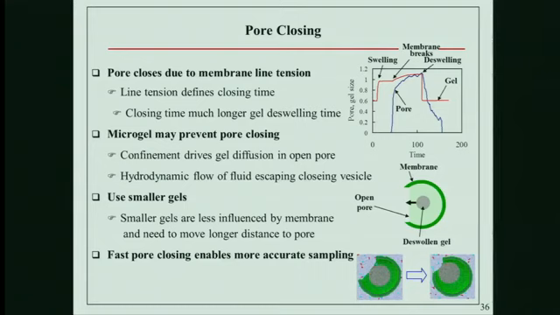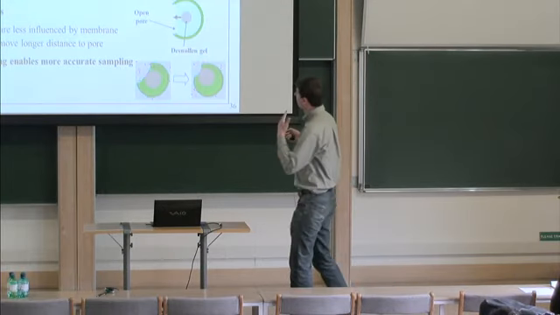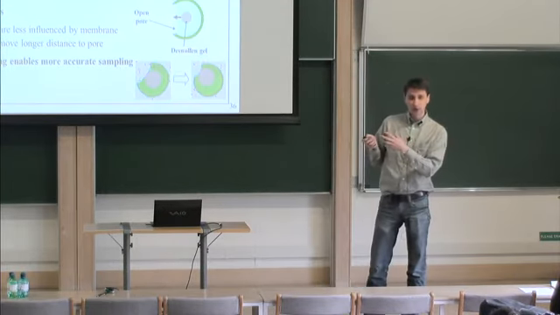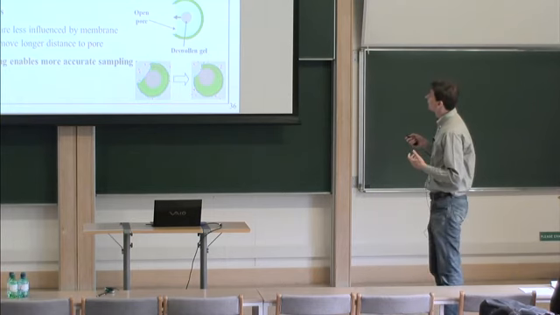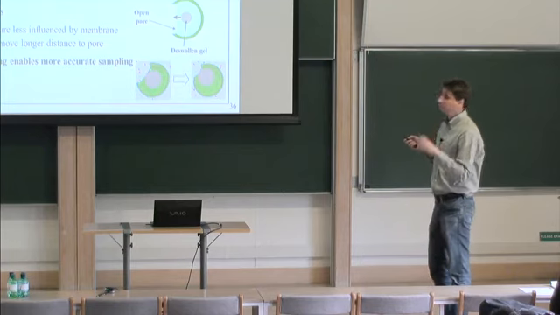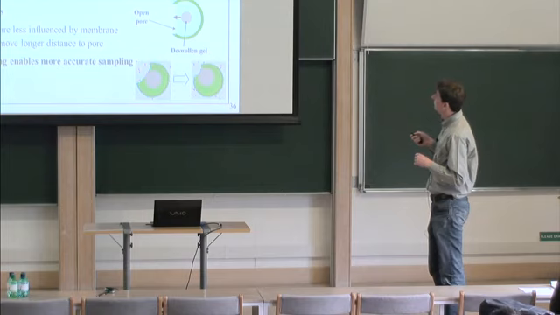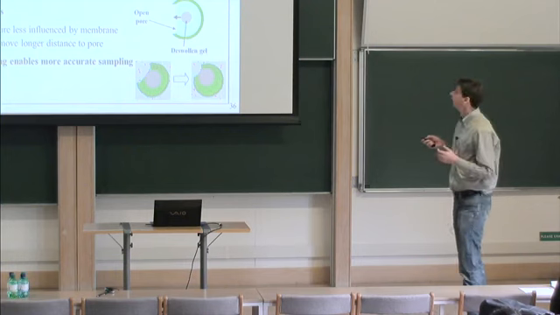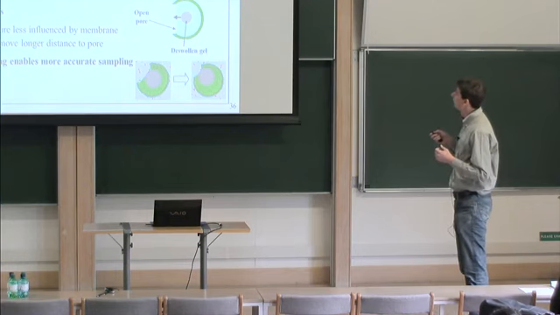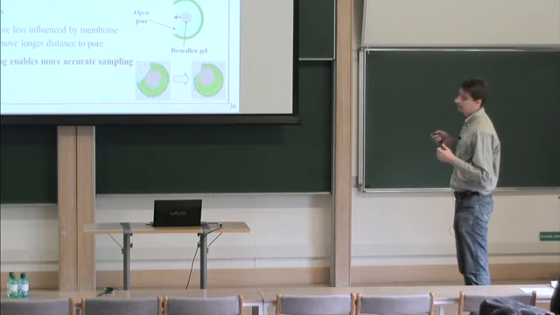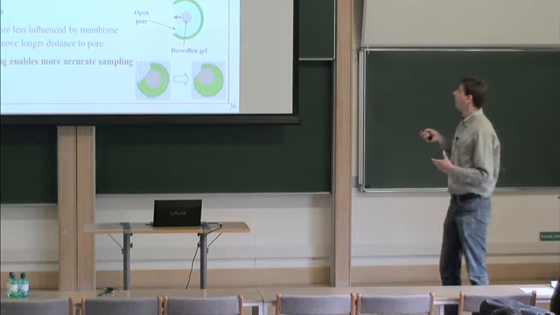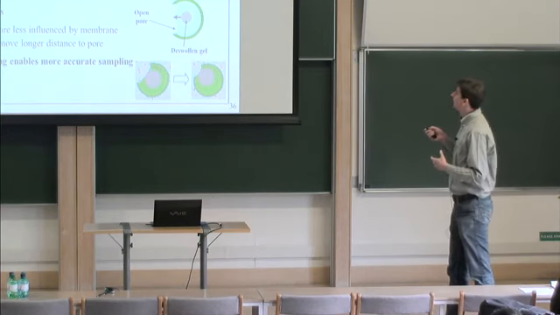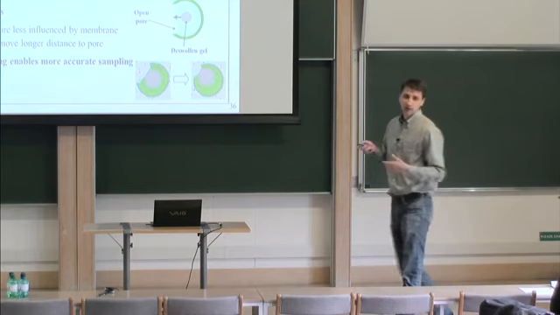So this figure shows how the pore size and gel size change in time. We start here swelling, it swells fast, reaches the wall or diameter of the vesicle, then at this point the vesicle breaks, and you can see that the pore forms and increases, and it continues to swell till the final size, right? There's a final size of the pore too, and then we deswell it, and then we see this slow closure of the pore of the lipid vesicle, right?